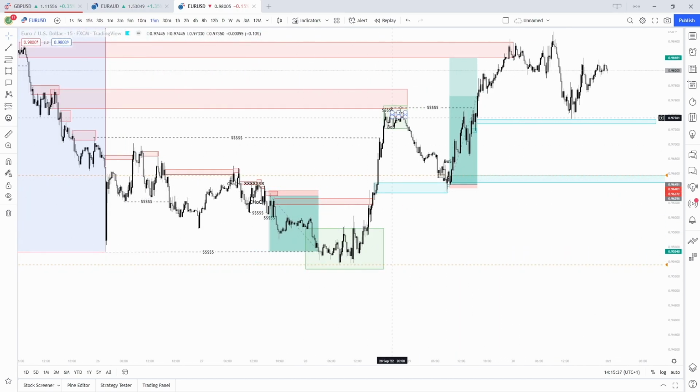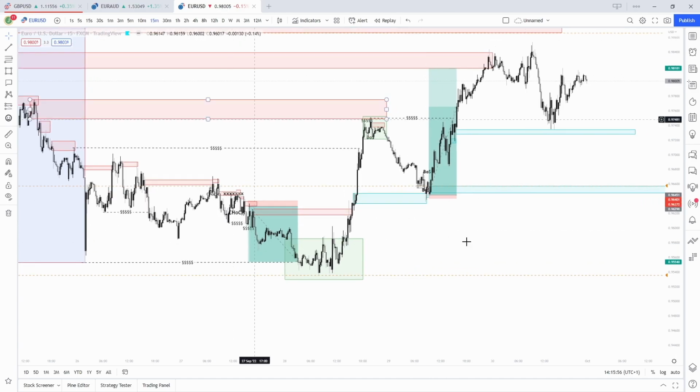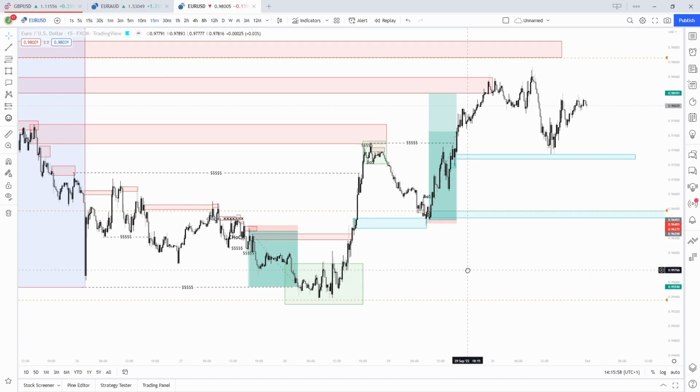Price came, delivered us up to the first one, where we started to see signs of a reversal lower. We had that initial push. I started to look at this for sells, but then I quickly noticed that there was just not enough volume or volatility to the downside to back that move, to back my bias. So I thought, right, evidently price is not yet ready to make that next impulsive wave.